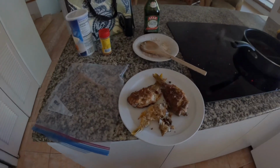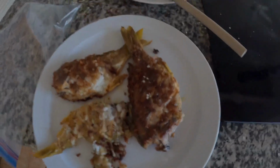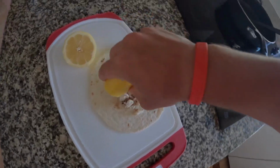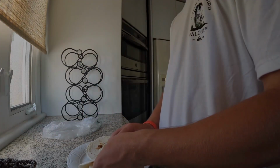2. Alright guys, well here are the 3 complete fish. Nice golden brown. That one's really golden brown. And yeah, this one's definitely good. Let's put these into some tacos. Give me a compliment there. I was mad I caught a blue stripe snapper. Now I'm kind of happy because they're actually pretty damn good.